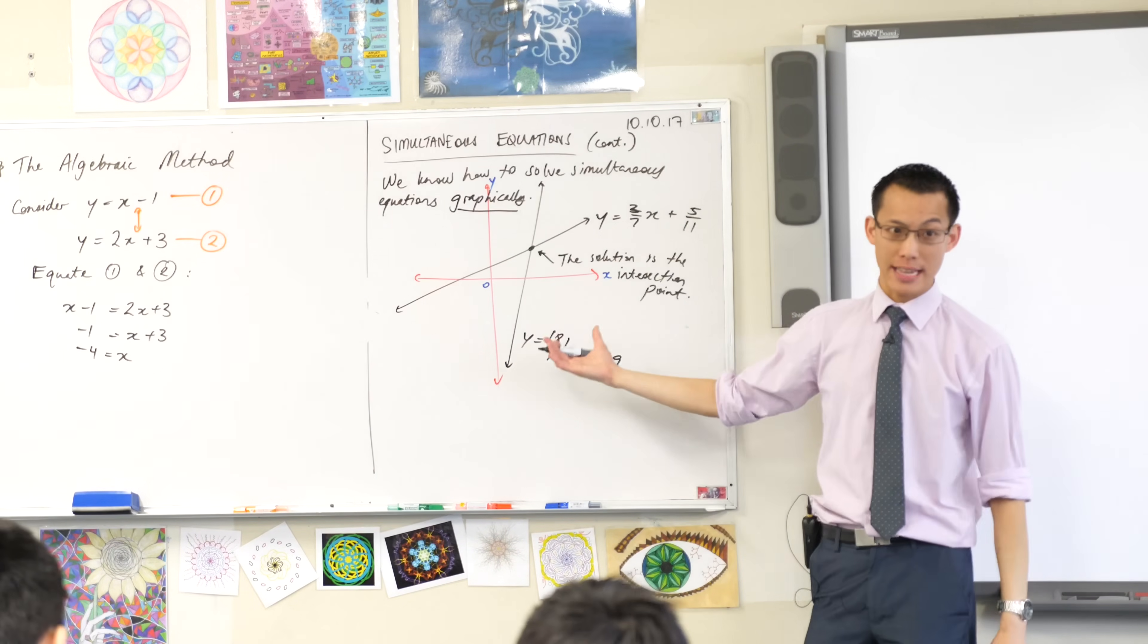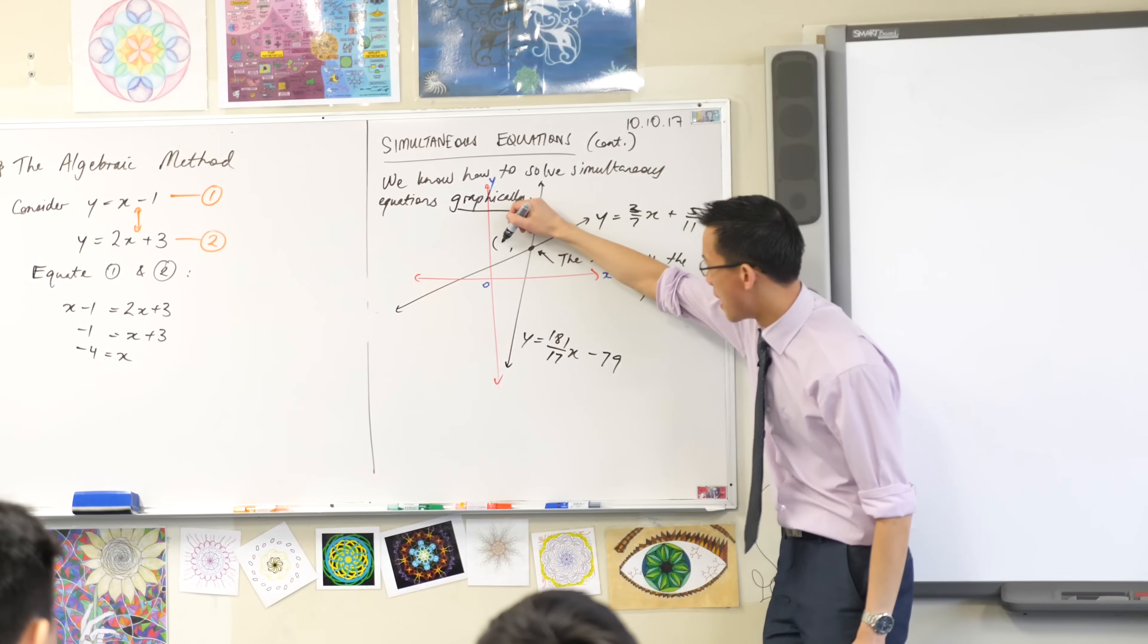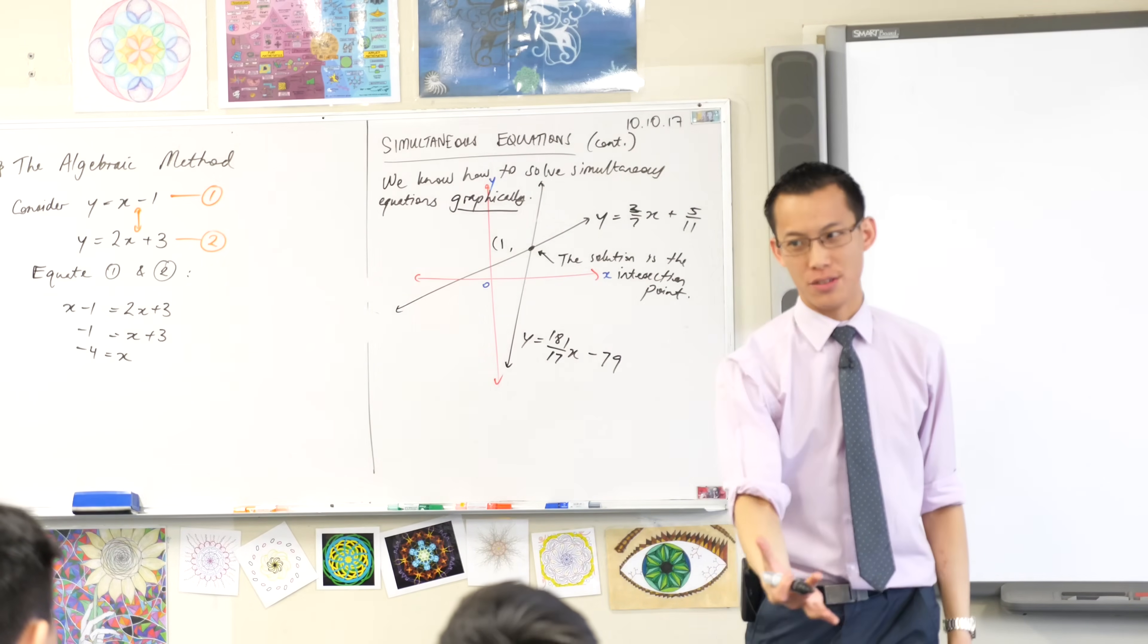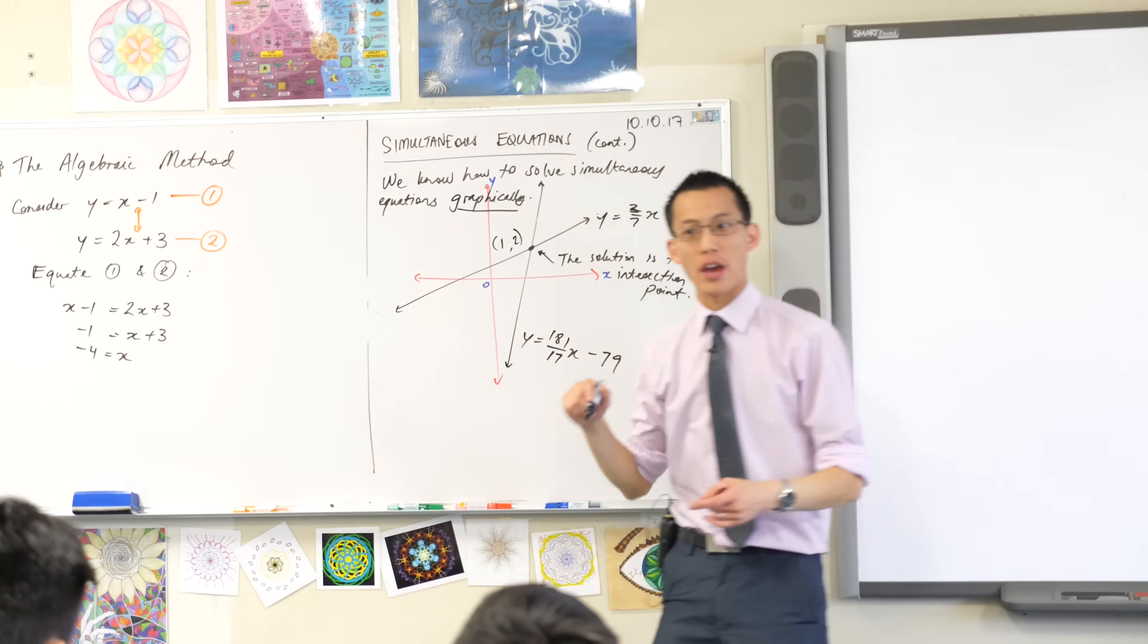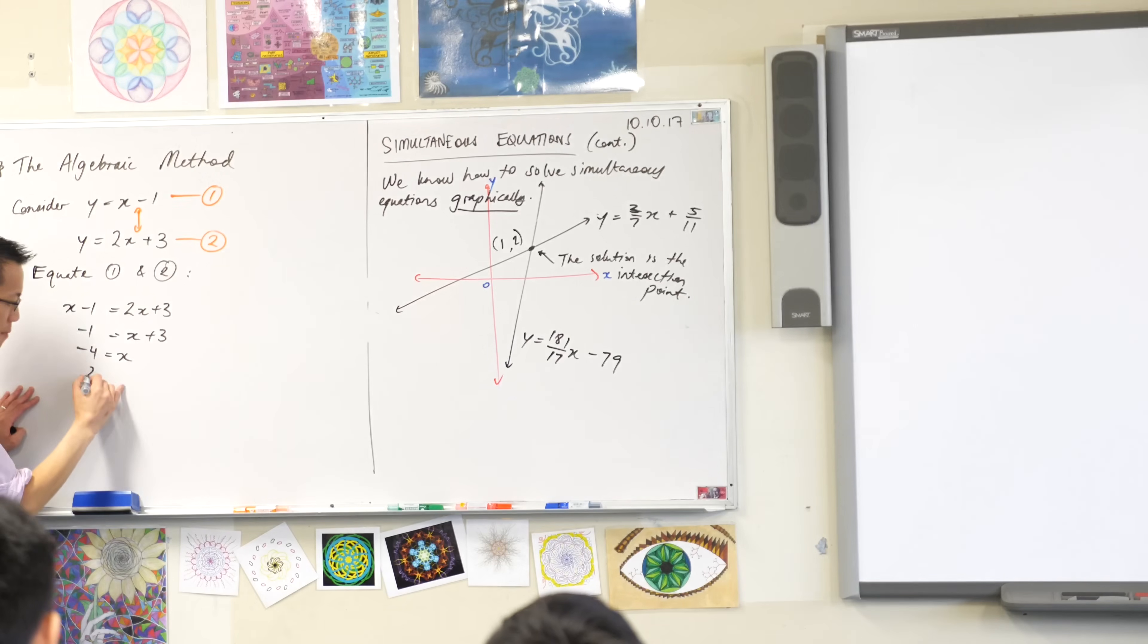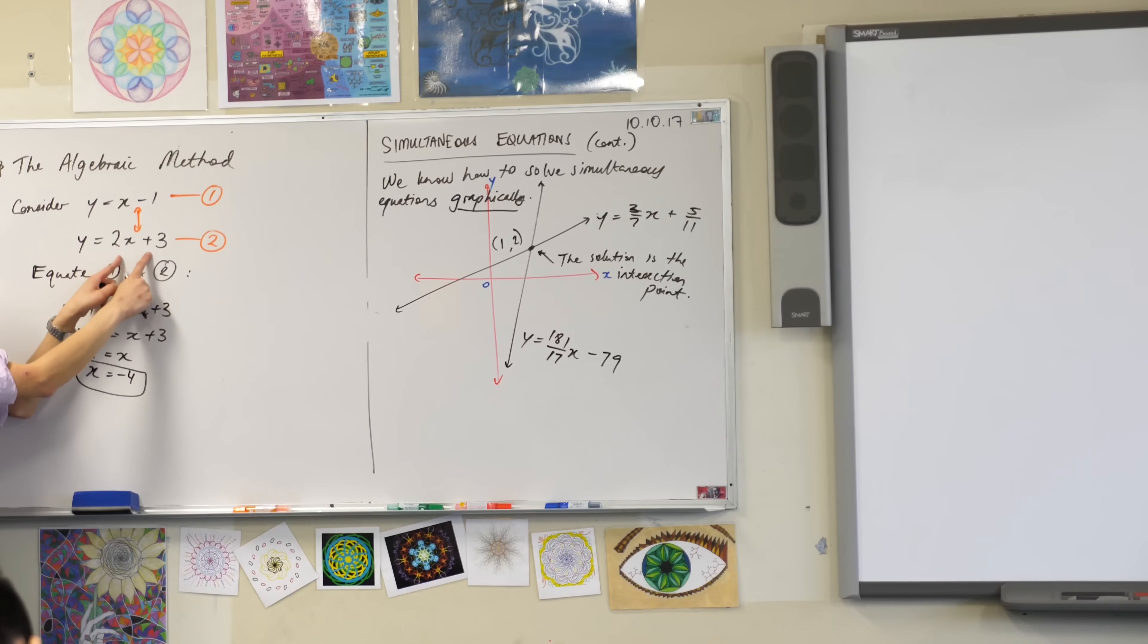From what we know about solving things algebraically, sorry, graphically, we usually get an x value by looking for it. We're like, oh, I think it's about there or wherever it happens to be. But we don't just want an x value. If we want to know where that is, we also need a y value. You know, whatever that happens to be. Okay. So how will I find that? Okay. I'm going to take this x value. I might as well write it on the left hand side. And I'm going to substitute it back into one of these equations. Okay. Which one? Now, here's what I'm going to do. I'm going to ask this side of the room to take this value here and substitute it into equation one. And then I'd like this side of the room to substitute the same value but into equation two instead. Okay. So wherever you see an x, you're going to put negative four instead. Can you go ahead and do that for me?